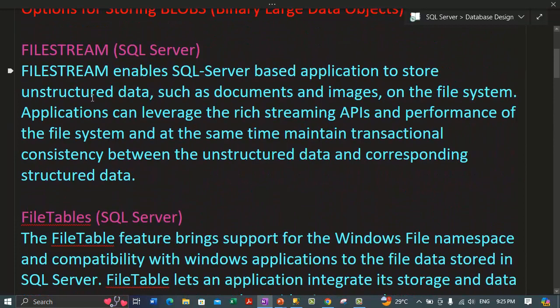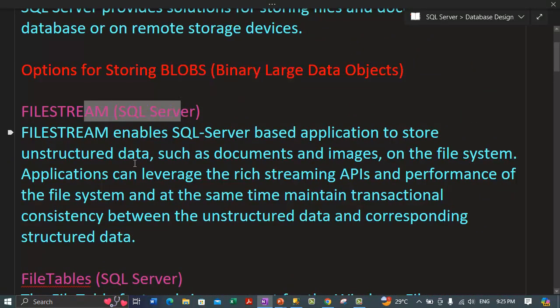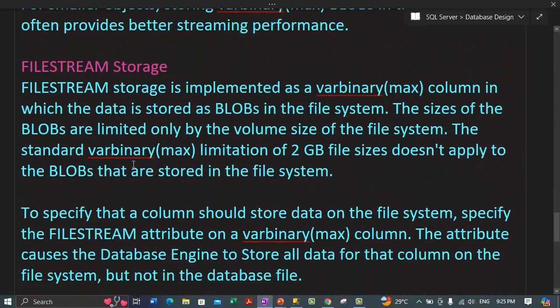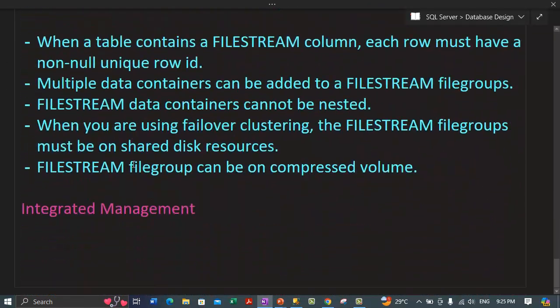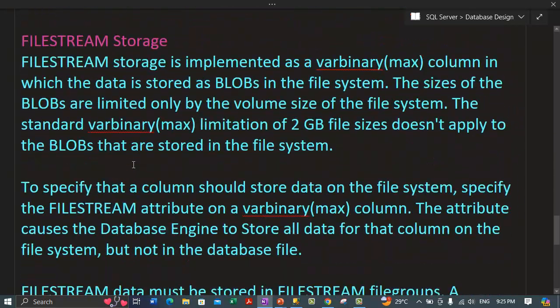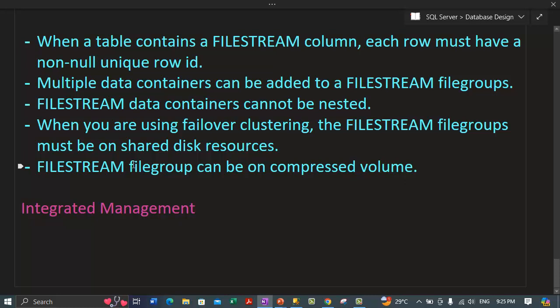Right now we are going on with the filestream option, and we are not yet done with this topic, but we have discussed a few items related to it. In the next video, we will cover the integrated management while using filestream filegroups.